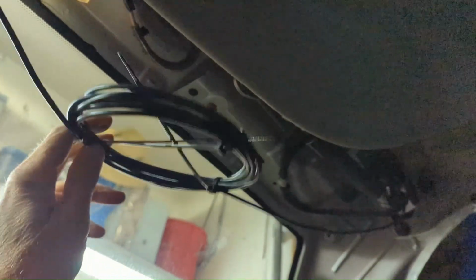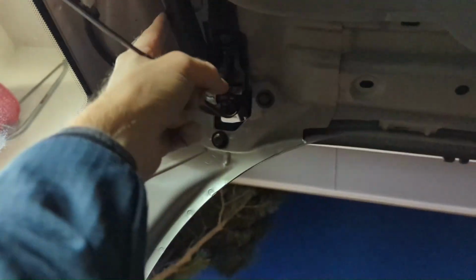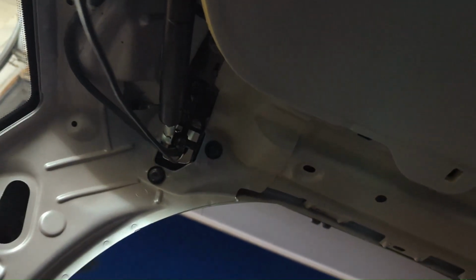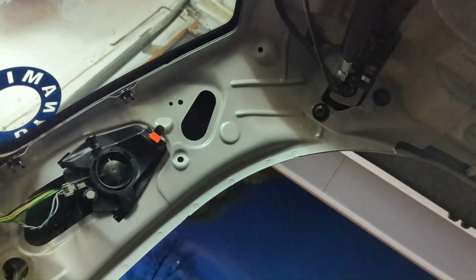All right, YouTube, back in the back, I just put 3 zip ties on it, coiled it up, and I'm gonna pull this down a little bit, slide it up, get it back in about here on the side window, just have it tucked up in there so it's not hitting anything that moves. I want to keep it away from this, what is that, just a strut that holds the roof up. And I think I replaced those already. Definitely did on the cross country. But anyway, yeah, this goes back in and I can put the trim panels back on. We are good to go.